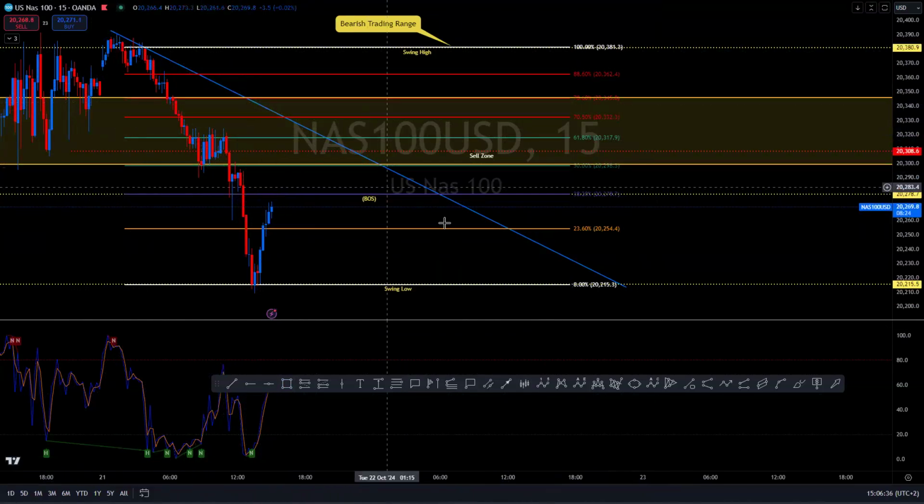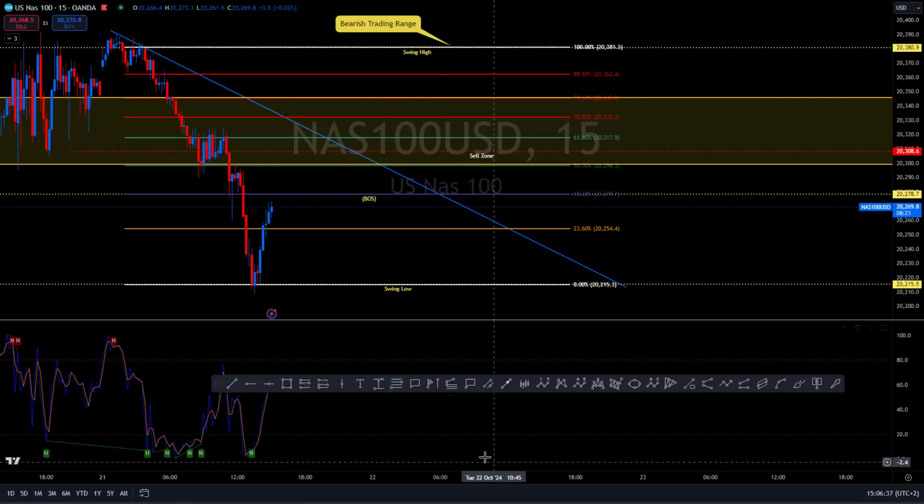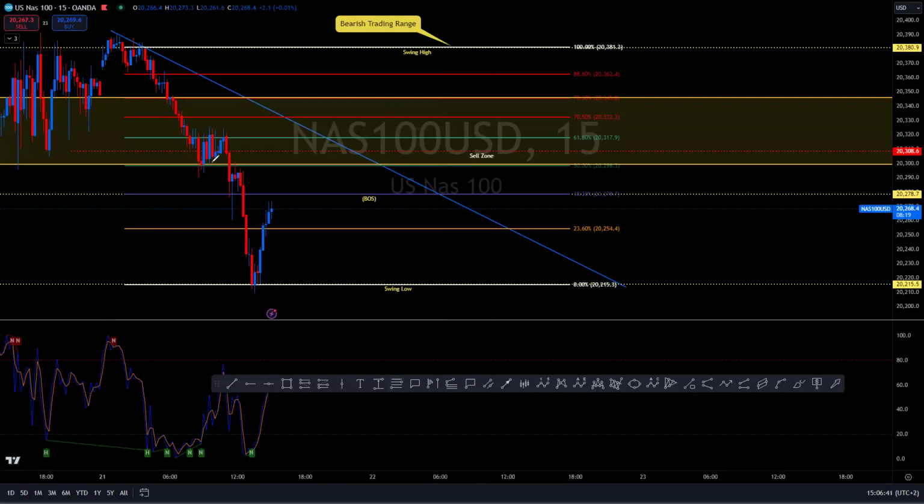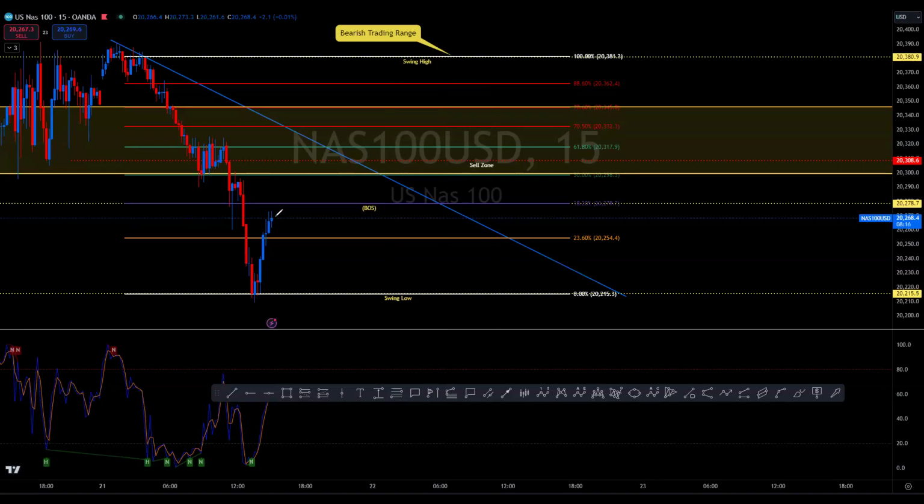So in this case, when we look at the overall structure of the market, we see that it's overall bearish. So we're looking for counter trend buys and retest sells. Now, if price breaks this previous structure, then that's when you start looking for counter trend sells and retest buys to the upside. Right? That's just FYI. But in this case, if it breaks this structure, then it might be ready to go up, but really it's this structure here that I'm looking at. So you're looking at current market structure.